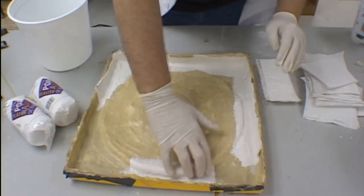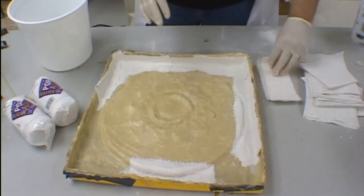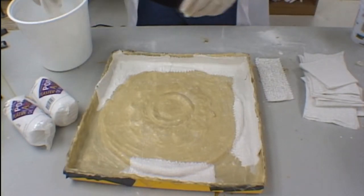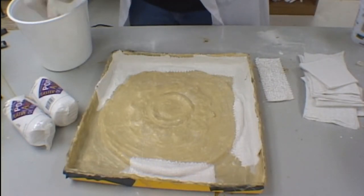Using these plaster bandages for your shell making will provide you with a lightweight, incredibly strong shell that will last through countless reproductions of your model.